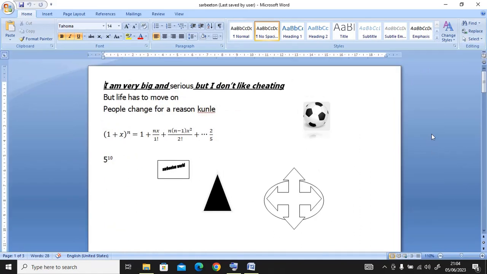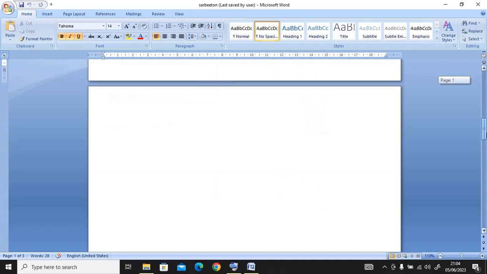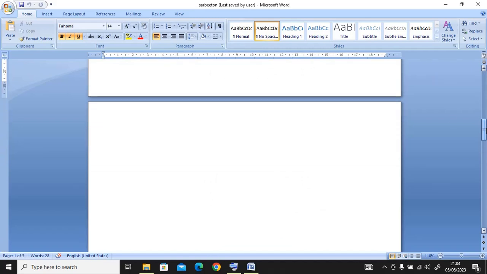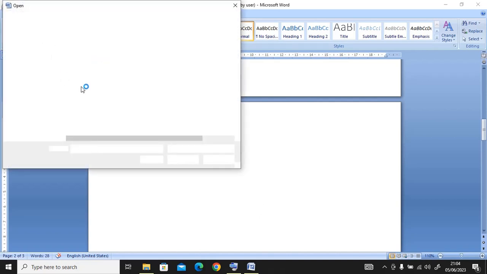So this is what I was doing before. I want to move to the next page. So this is the next page. I want to do something for you. I want to get a document here. I got some documents, copied some words about something online, just to show you some shortcuts, how you can apply the shortcut to Microsoft Word.